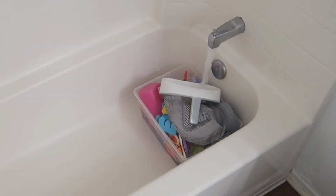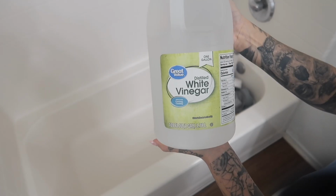Starting off in the bathroom, I'm going to be soaking the girls' bath toys with vinegar and extremely hot water. This is gonna sit for about 35 minutes to an hour while I clean everything else in the bathroom. If you aren't using vinegar, you guys, give it a shot. It is so awesome. You can use so much vinegar, and I absolutely love it.